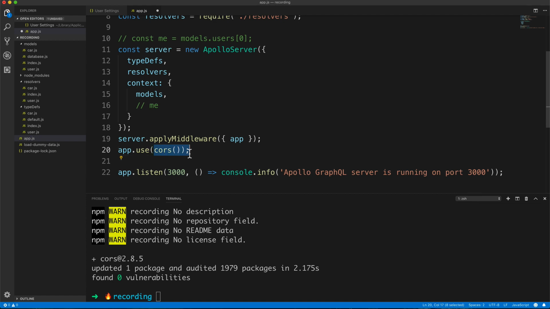I'm just going to make sure that CORS requests are coming through from the browser and that any application can consume this GraphQL endpoint. But in a production system, you would have to specify options and say, okay, only these ports and these IP addresses or these domains can consume the GraphQL endpoint. But for the purposes of this course, we're just going to leave it as it is. Save this, and in the next video, we'll start putting together a very basic React app.